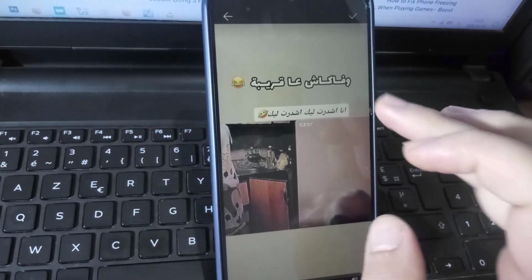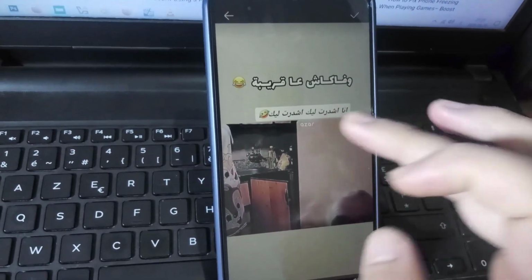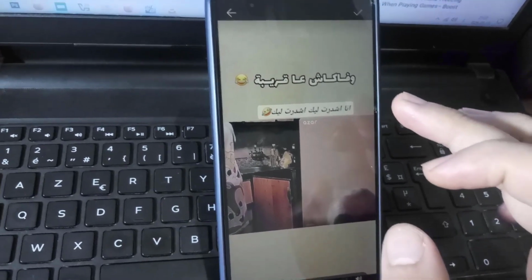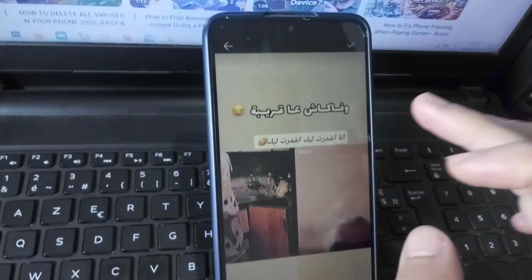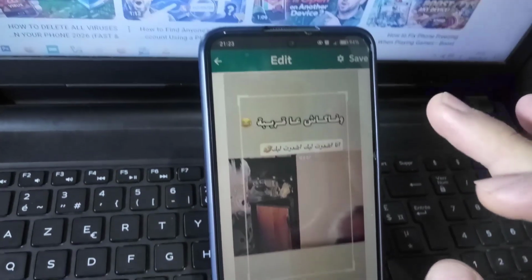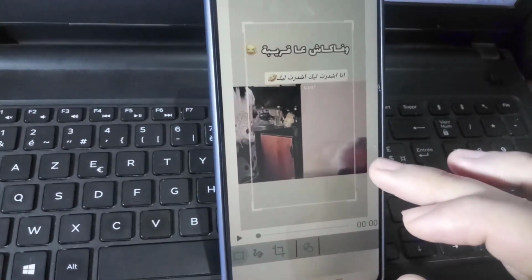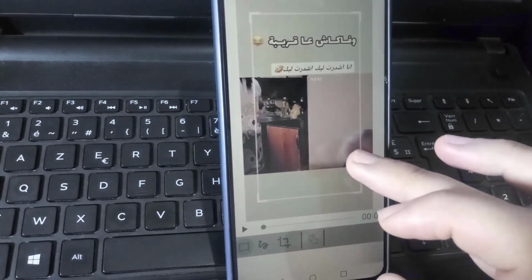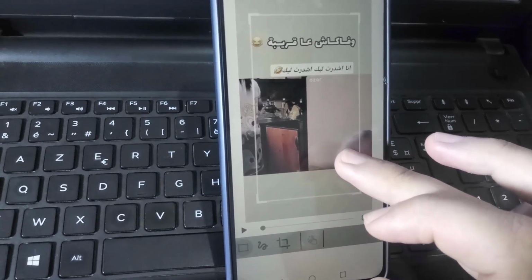For example, this text is here. I can remove it all at once. For example, if I want to select this video, click on it. Check mark now, my friend. I hover this check mark over the text I want to remove, or the watermark, like this, if I also want to remove this text.